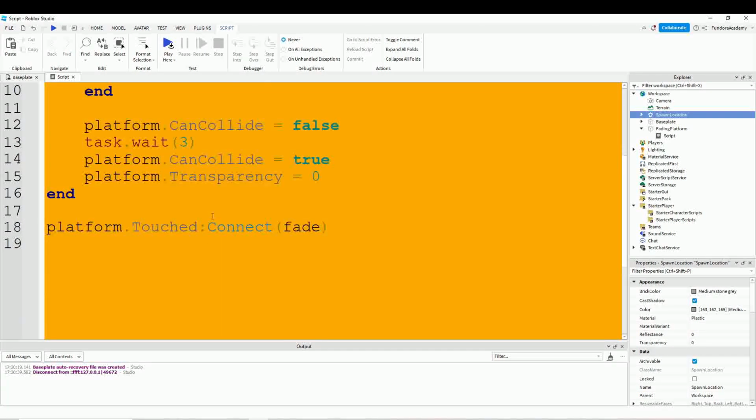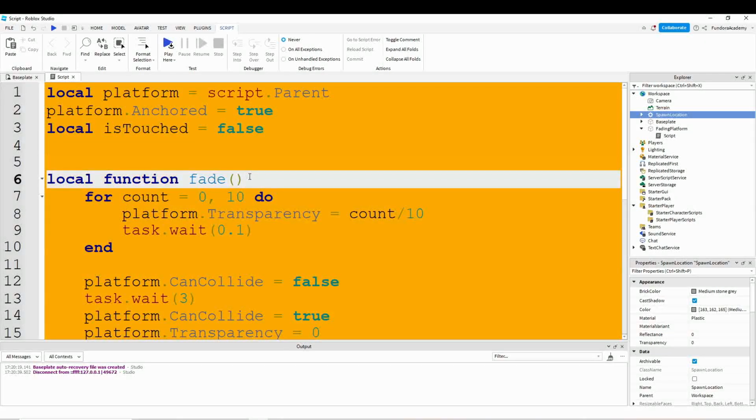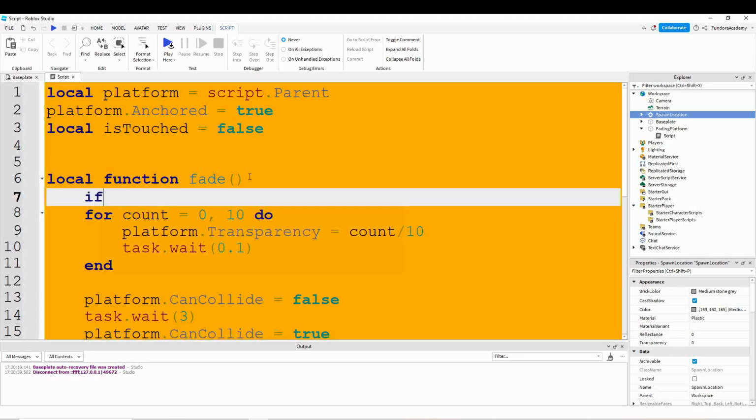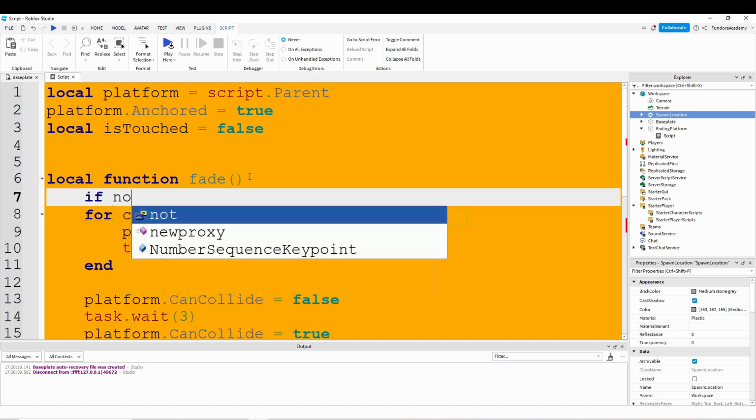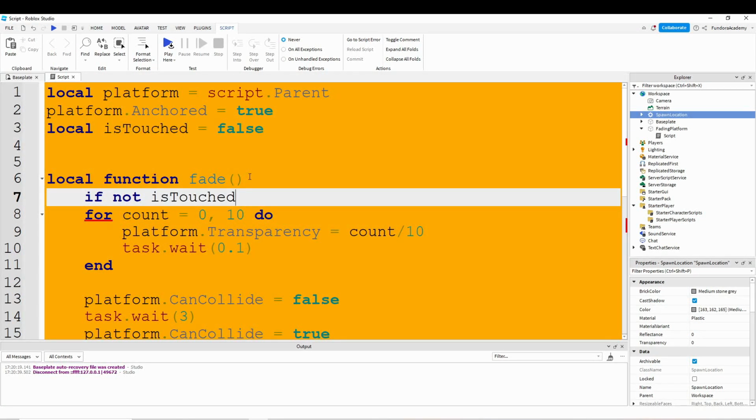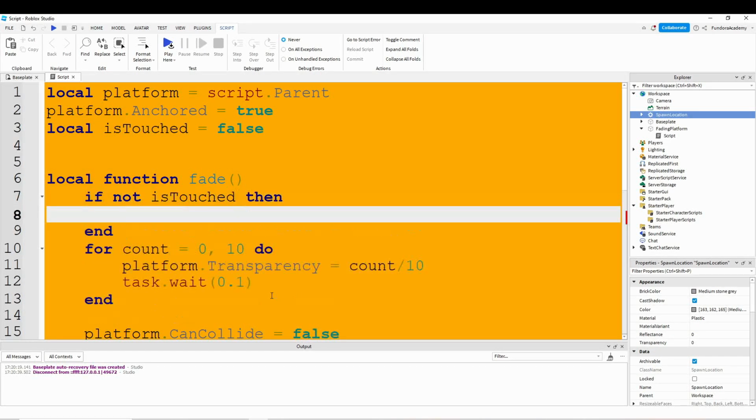And then assuming the platform is touched, if this is the first touch, we need to call it. Let's check: if not isTouched, because at the beginning isTouched is false, not isTouched means this is true, then let's set isTouched equal to true.